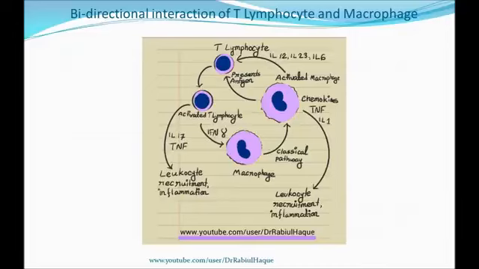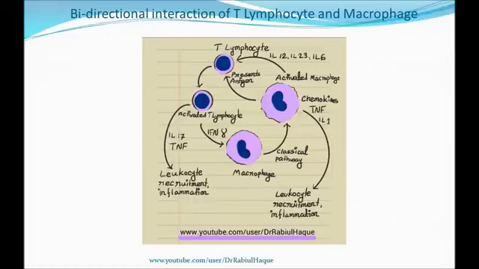At the same time, once the macrophages are activated by the T lymphocyte with the help of different types of cytokines and chemokines, the activated macrophages themselves in turn will stimulate the T lymphocyte by presenting antigen to the T lymphocyte, and also by some cytokines like interleukin 12, interleukin 23 and interleukin 6. So that's why it is said that during chronic inflammation we will see that lymphocyte and macrophage will interact in a bidirectional way. Activated T lymphocyte will activate macrophage, and that will again activate the T lymphocyte.